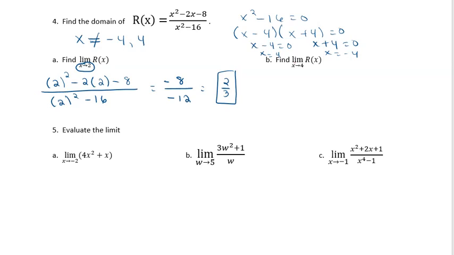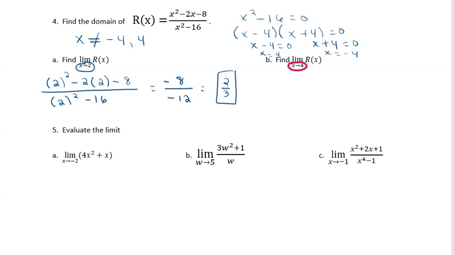Now in part B, we're asked to find the limit as x approaches 4. Well, this gives us a little bit of a problem because 4 is not in our domain. So our function is not defined at 4. But what's happening as you get very close to 4 on either side of 4, that's what we mean by the limit. So in order to figure this out, we need to try to do some simplifying. We can't have division by 0. So we need to make it so we don't have 0 anymore in the denominator if we are to put in a 4. So what you can do is you can factor.